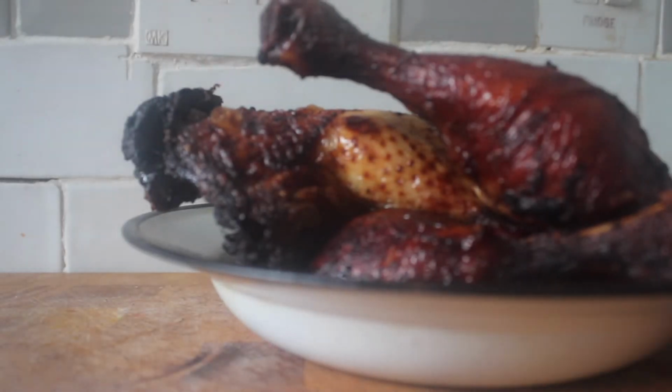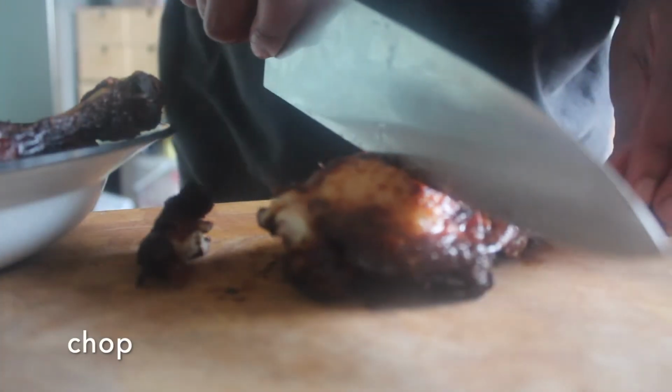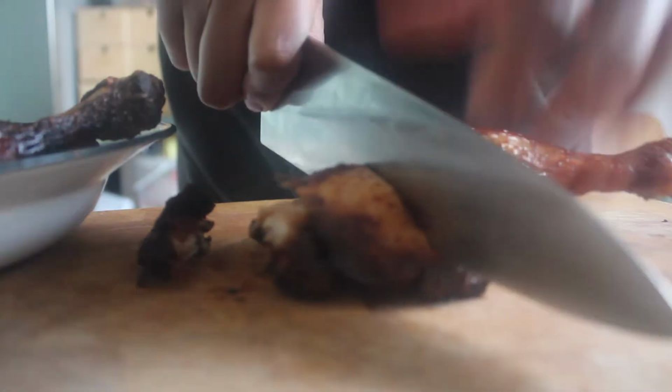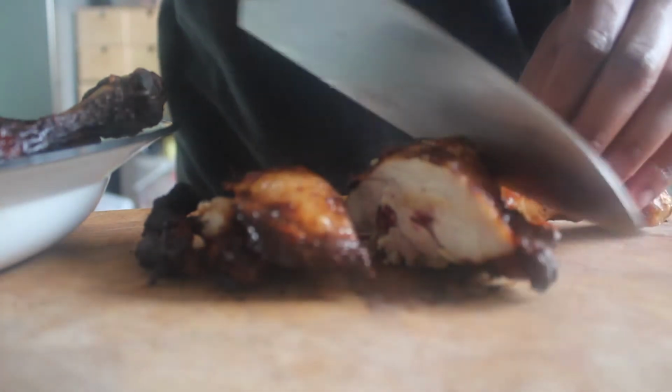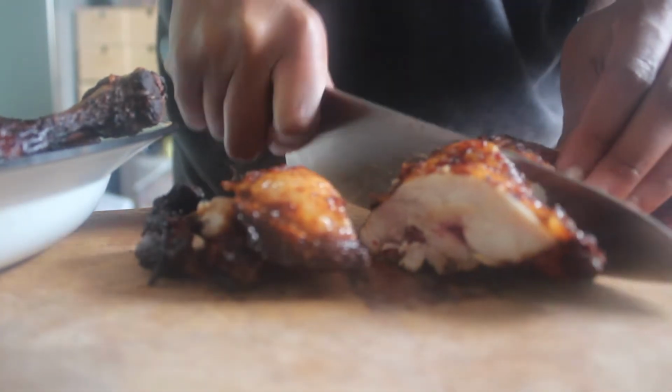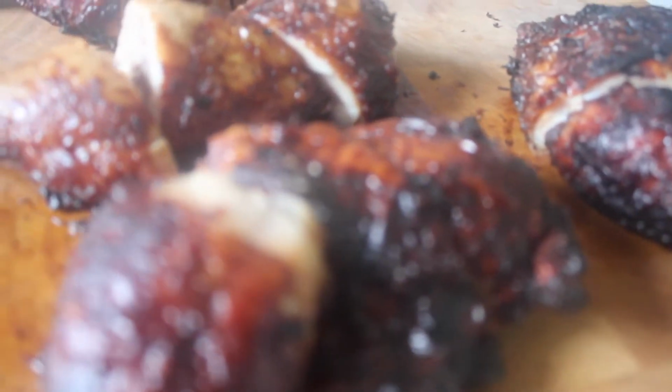So back to the chicken. This is cooled now as well. We just want to trim these up a little bit. So I'm just cutting off any of the edges that went a bit crispy, and then you just want to chop it straight through the bone, and that's where you see that lovely flesh on the inside like this. Absolutely gorgeous. So I'm just going to chop up the rest of these and then arrange them on the plate.